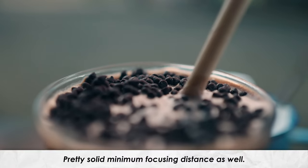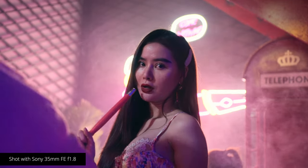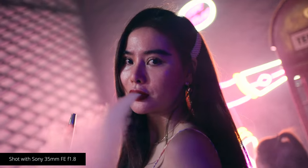It's also very sharp wide open. I find that I'm just shooting on f1.8 most of the time and I stop down when a situation calls for it. I do realize the fact that it's 1.8 may turn some people off from the lens, but I personally rarely wish that it was a faster lens, especially because the low light performance of some of these Sony cameras is incredible.